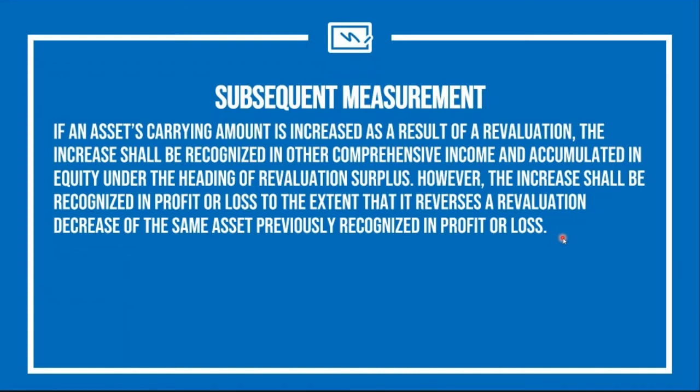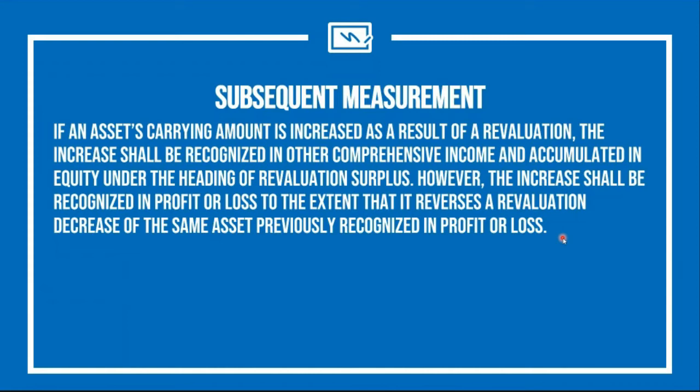So similar to our examples in investment property, if let's say for example the carrying amount currently is 5 million and the revalued amount was already 8 million, okay? Supposedly 8 million minus 5 million, the 3 million will already be equal to the revaluation surplus. However, prior to recognizing the entire amount as revaluation surplus, you need to ask yourself first, were there supposed to be reversals of previous impairments?